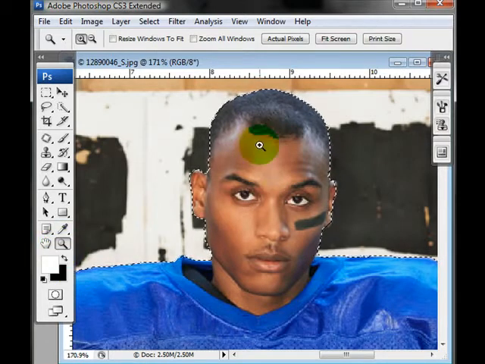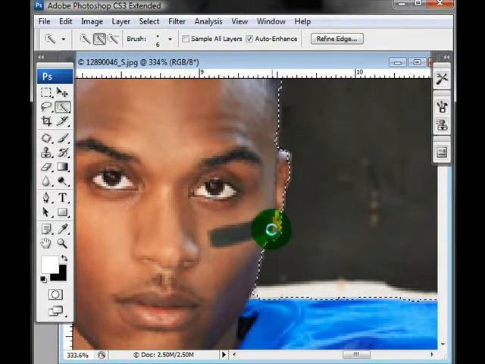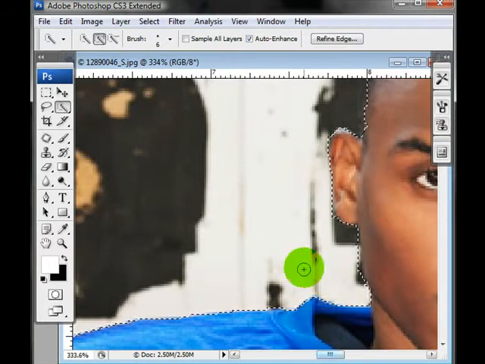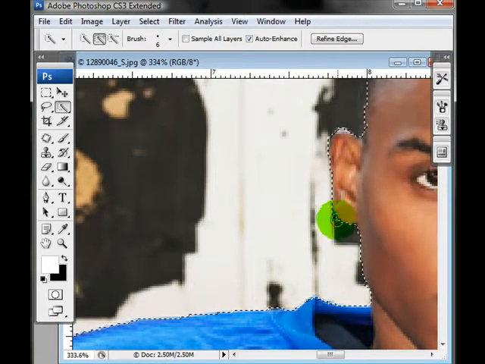And I'm going to go ahead and zoom in here a little bit more, and just make sure I get the areas of his ear that I want. Press my Alt key. Make sure it gets.